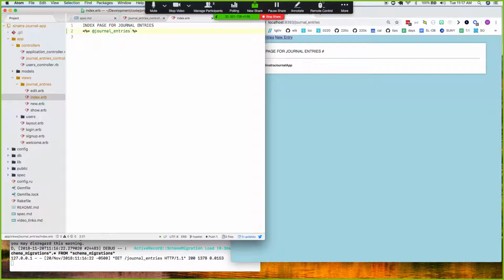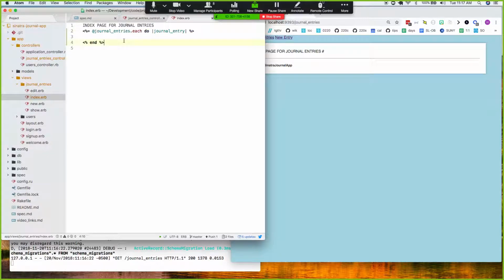Journal entries.all. So journal entry.all is what's living already inside of this variable. So this variable isn't just one object, it's a collection of objects. So we're actually going to iterate, exactly. We're going to iterate through this with an each do. So we're going to say journal entries.each do, and I'm going to call each one a journal entry. And it's a good idea to label our block arguments according to what they are. And I'm going to go ahead and add my end so I don't forget it.